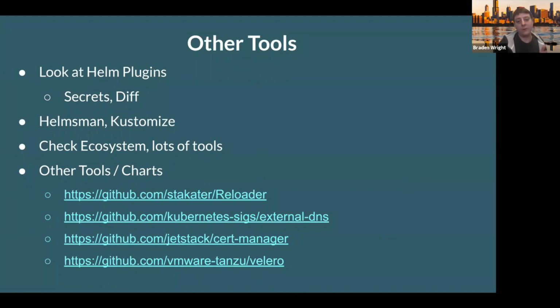Along those lines, some of the common tools that I've come across while using this are Reloader, a nice one that, if you want to reload a pod after you change a secret or a config map, can take care of that. External DNS, which we talked about, things like Cert Manager for managing SSL certs, and Velero for backup. There are lots of tools out there and people are trying to solve the same problems as you are.